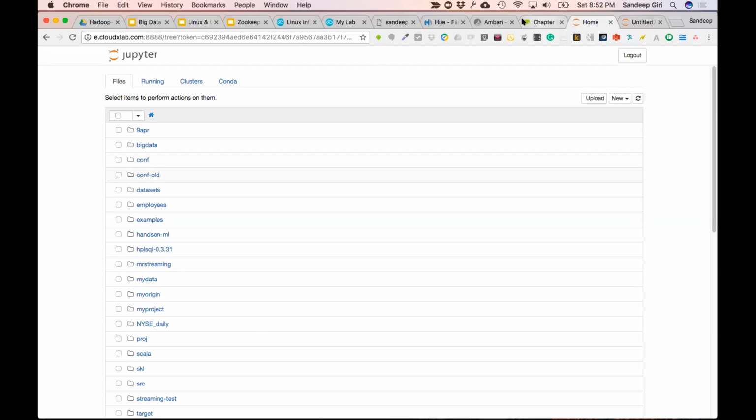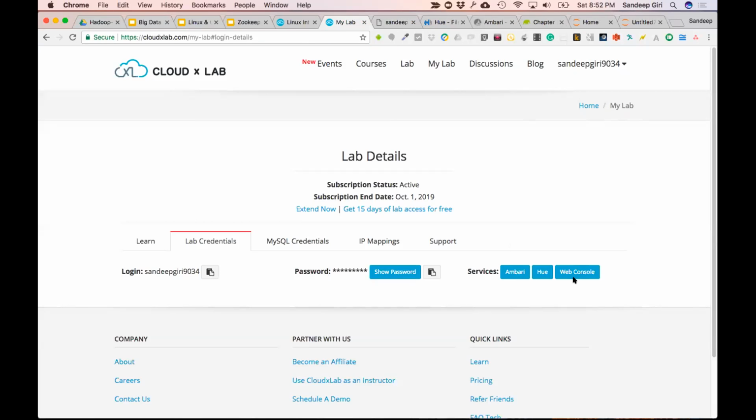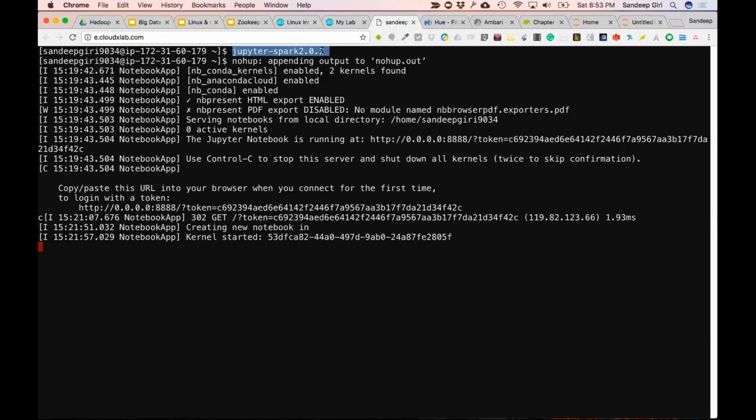All right, now I'm hoping that everybody is able to log in into the console. Are you able to start Jupyter? So what we learned so far is how to log in into Ambari, how to log in into Hue, how to log in into Web Console, and then how to log in into Jupyter. To log in into Jupyter, we have not started Jupyter by default. We are working on making it as seamless as logging into Ambari and everywhere. We plan to run Jupyter for everyone. But for now, we can start Jupyter this way.